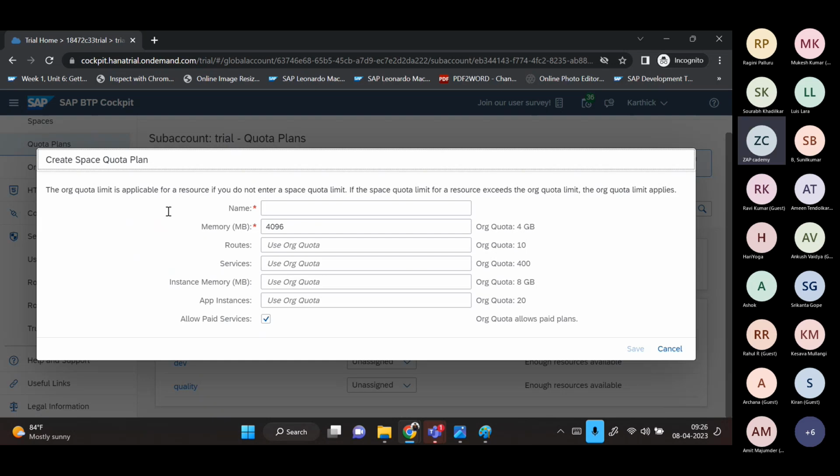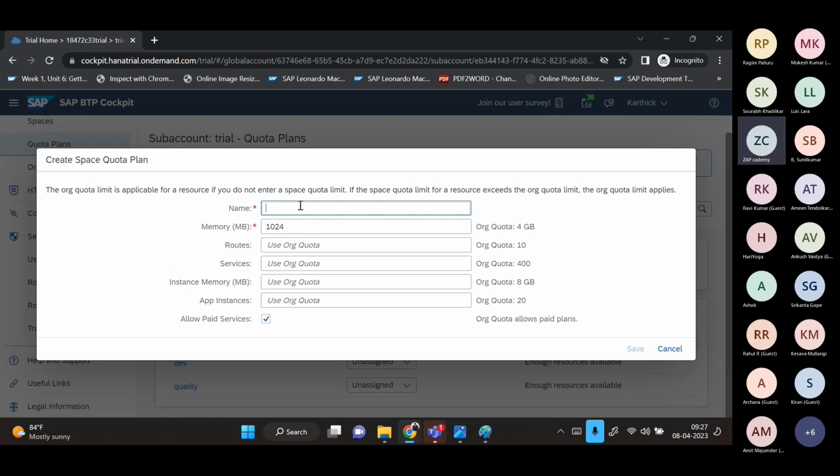So you are going to create a quota plan for them. As per their billing, if you understood that 4 GB of memory would be enough, you can give it 4096, or if you think 1 GB is enough, you can give it 1024. So you can create one specific quota for their plan, for their project.